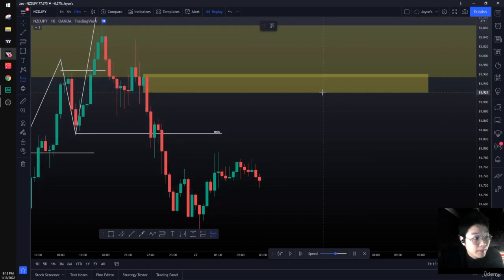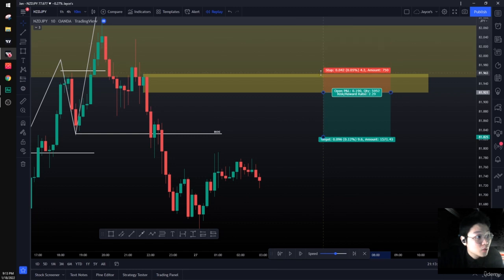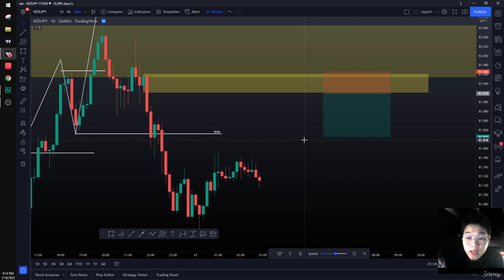And at this time, our POI zone is only 4 pips. Therefore, you don't need to draw the Fibonacci inside of this POI to find the optimized place to enter. You can enter right below this POI zone because the stop loss is quite small, and I will set the stop loss a little bit above this zone. And where are my take profits? After I have a really nice entry and stop loss.